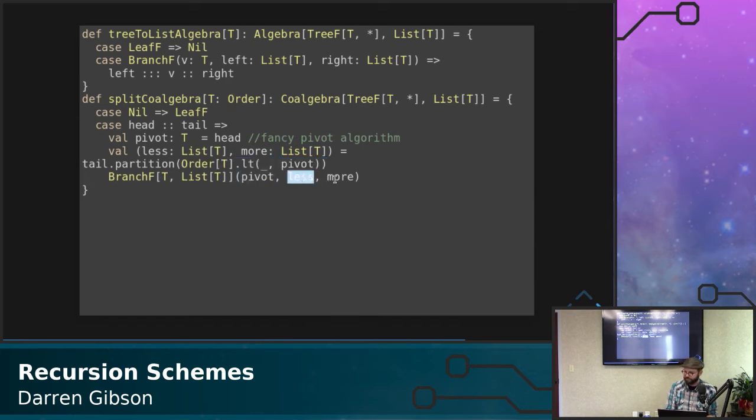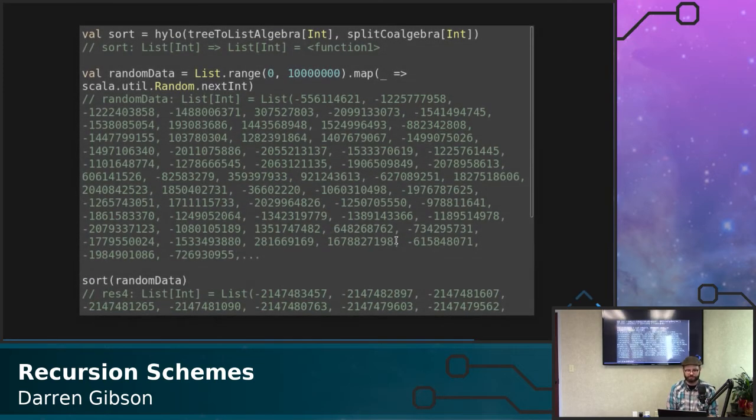We got our pivot, our less, our more, so that's one level. So this branch has the value and has each of those half lists split into it. Now we've got our two algebras. We're going to combine them together with a high-low. So we take our list algebra that just takes some tree and makes it into a list.